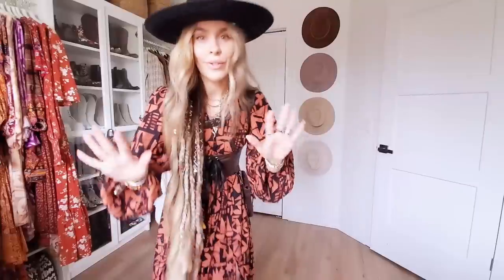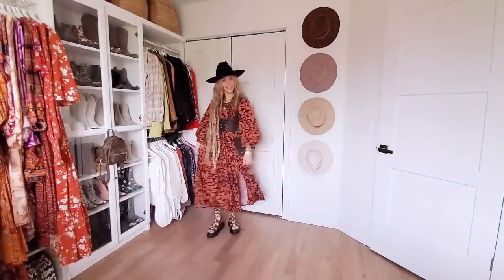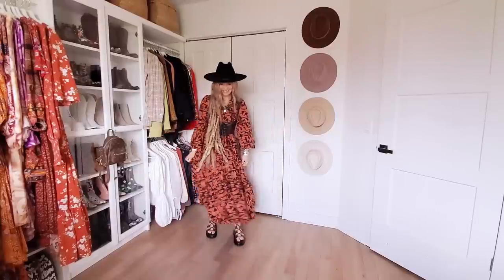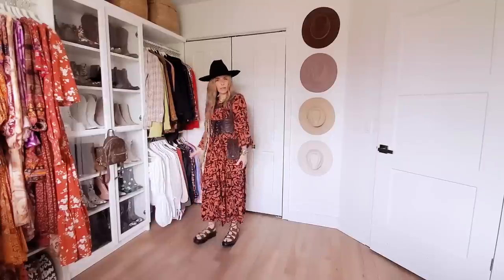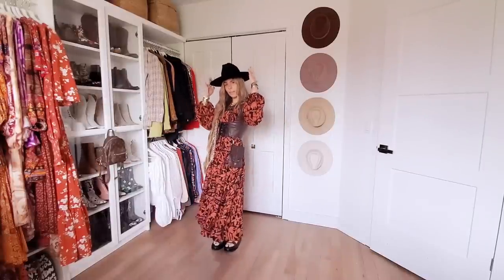Let me back the camera up so you can get the full picture. Here's my outfit — the tribal print dress from Salty Crush, harness from Dolls Kill with a little pocket so I'm hands-free, Doc Martens for all-day comfort, a statement hat, and all my jewelry. Super comfortable and still making a statement.